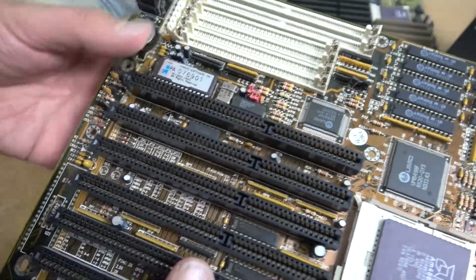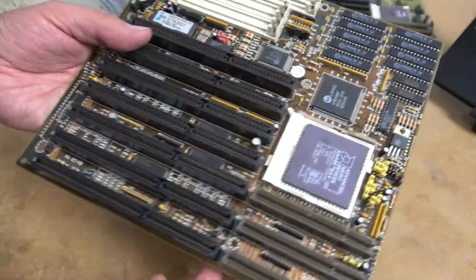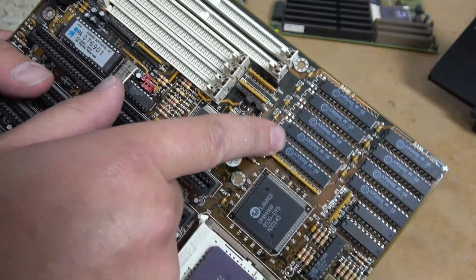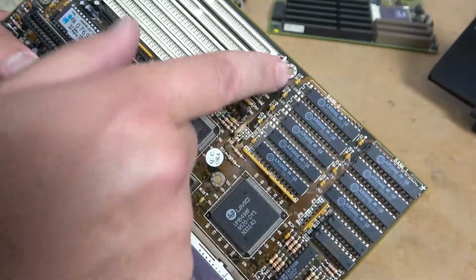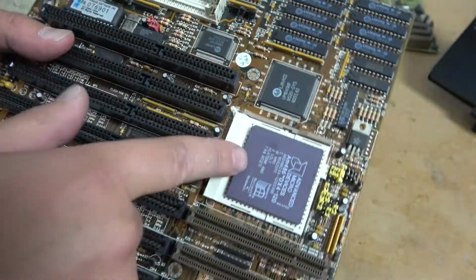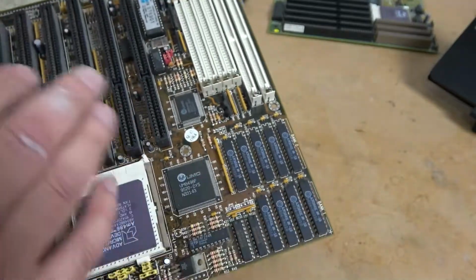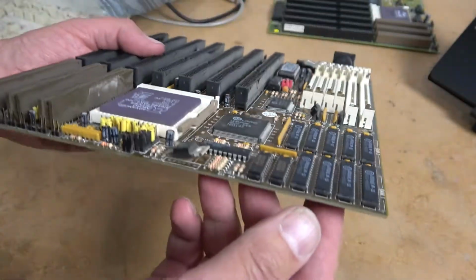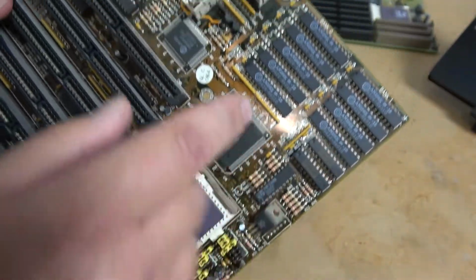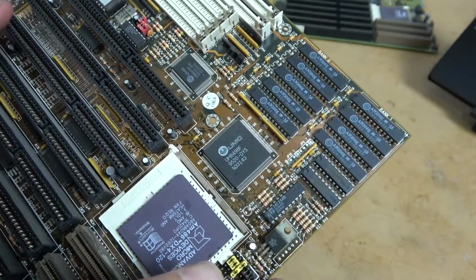Now, EEPROMs can only be programmed if you pull the chip out and put them into a programmer. They can't be flashed, much like a modern machine. Early 486s did not benefit from a level 2 cache, and on certain motherboards, the cache chips are actually fake. Now, if I was running something slower than a 120, the level 2 cache, regardless of how much was there, would not really increase performance at all. And I've looked around and I've been told that these cache modules are likely fake, but when we fire this board up, we'll find out for sure.